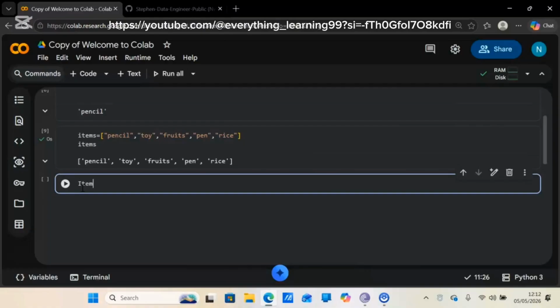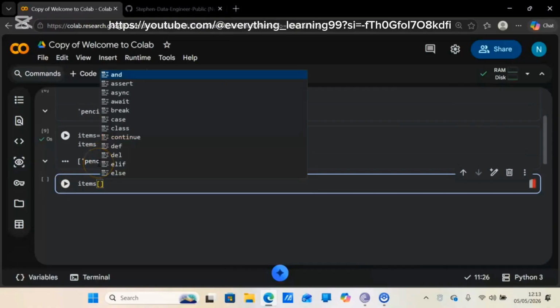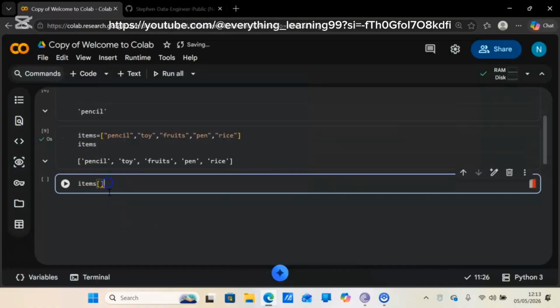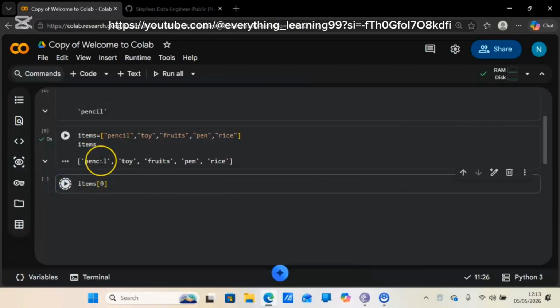So we use this items, and in Python, the index starts from 0. It starts from 0, 1, 2, 3, 4. So let's say you want to return the first one. The first one is going to be 0. So when you run this, you're going to have pencil.